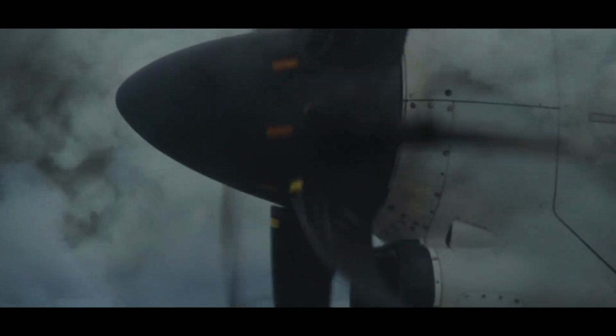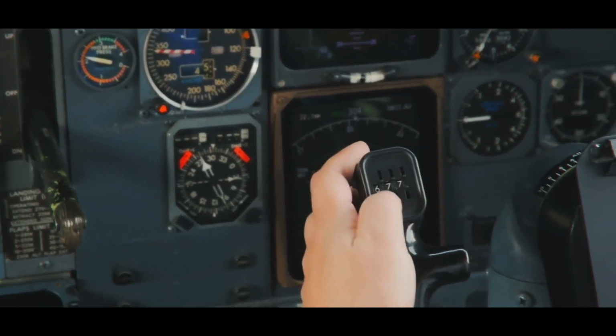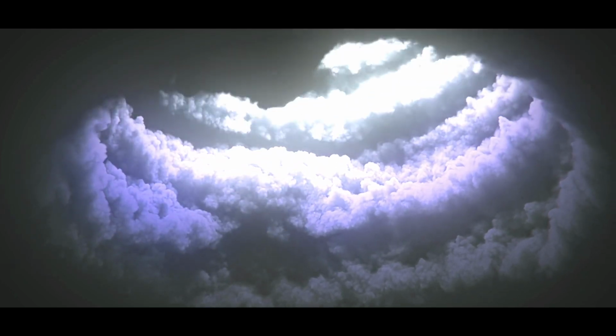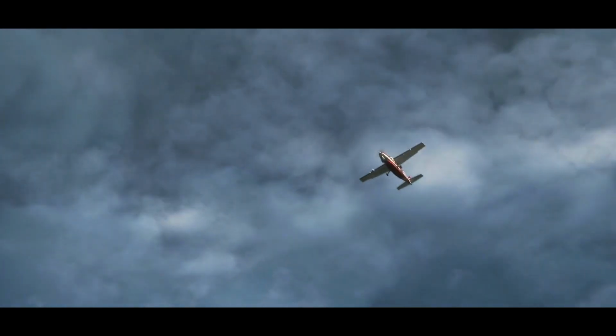The space around the plane turned into a tunnel. Then the tunnel started narrowing. Bruce became really tense as he tried to cope with the plane's controls. All his instruments and navigation equipment were going crazy, and the electronics stopped working. Then, a white light appeared at the end of the tunnel. Just like in the movies, the plane escaped the closing cloud tunnel at the very last second.